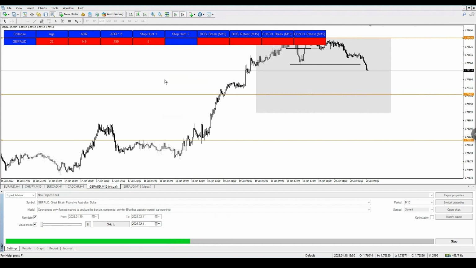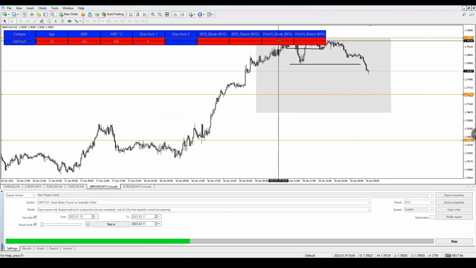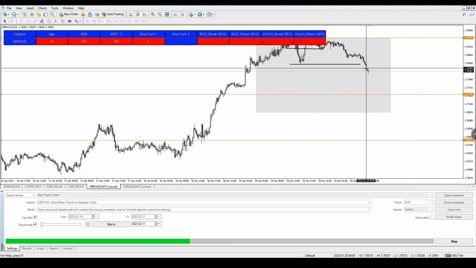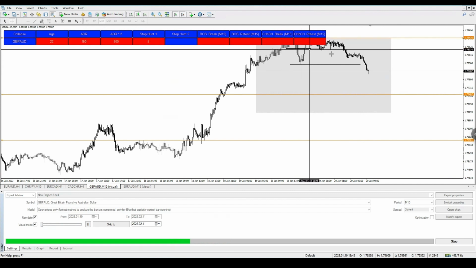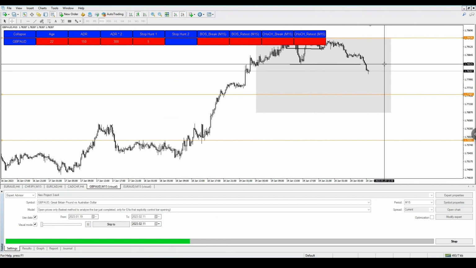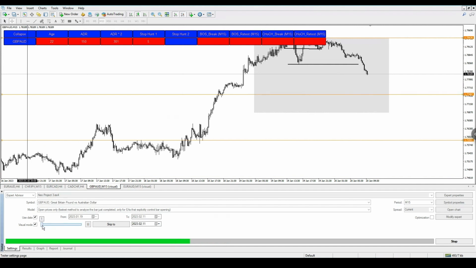And right over here, so we can see that the change of character has been broken, and this is where this would change to a 1. This would have looked like this one until, of course, price action has closed below that level, and this would have changed to a bearish color, and it would have changed to a 1. And of course, if the market retests this area, then this one here will now change to a 1 as well. So let's just move forward a little bit.